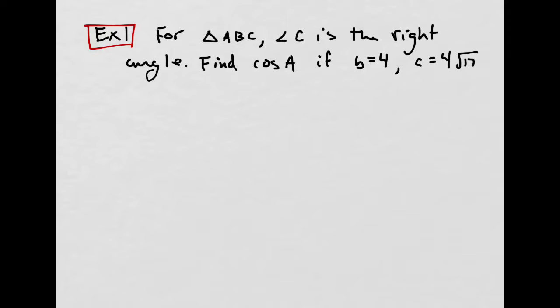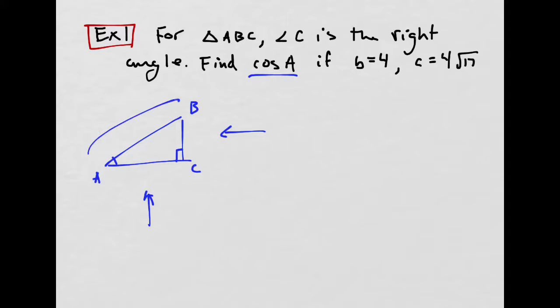Alright, so the first thing that I'm going to do is draw a right triangle. And after that, I want to label my angles. So I'm just going to pick A, B, C. Remember, C is always going to be the right angle. That's what it's saying there. So maybe this will be B and this will be A. And I'm trying to figure out what cosine of A is. So this is the angle that I'm focusing on. That means this is the opposite side. That's the adjacent side. That's always going to be the hypotenuse. Alright, so we can continue.